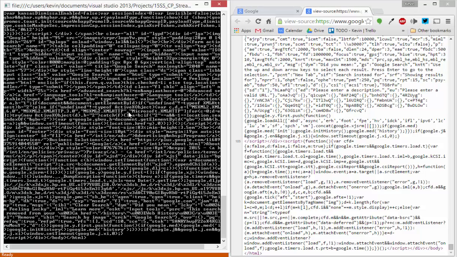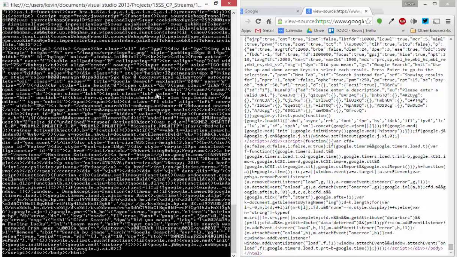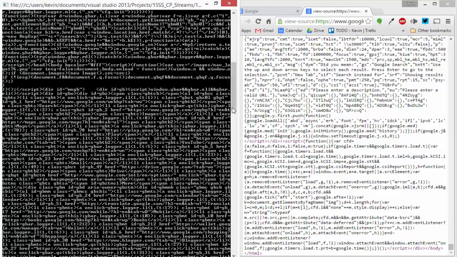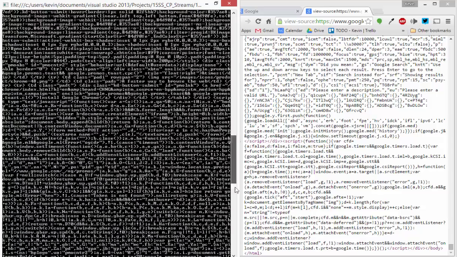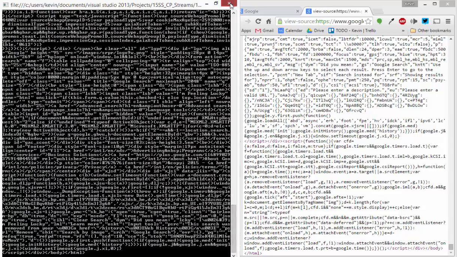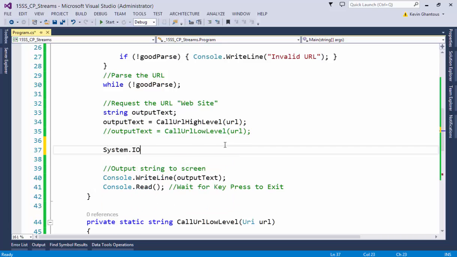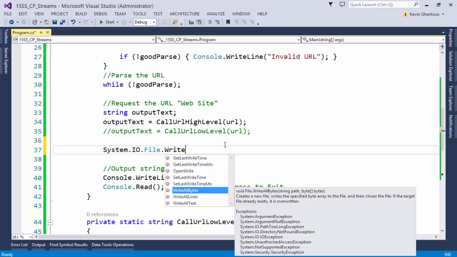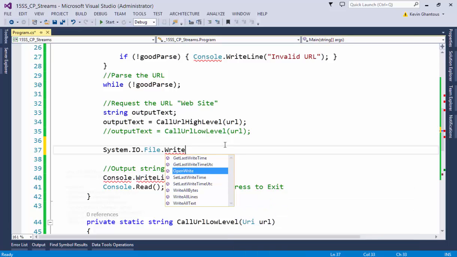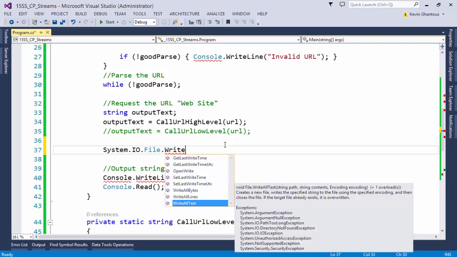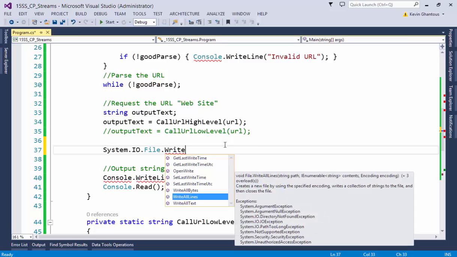Now, if we wanted to, we could take all of this. So let's use this as a good example then. System.IO.File.Write. So we can write all lines.